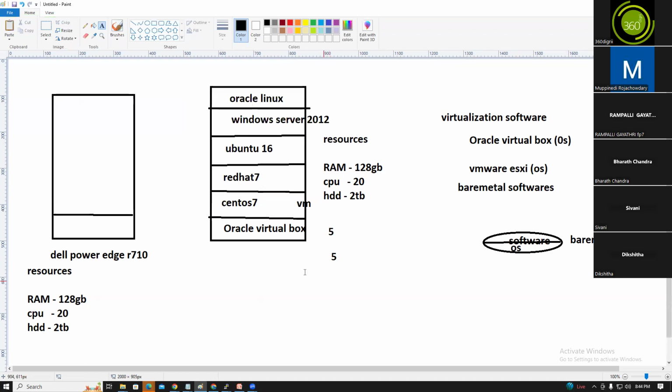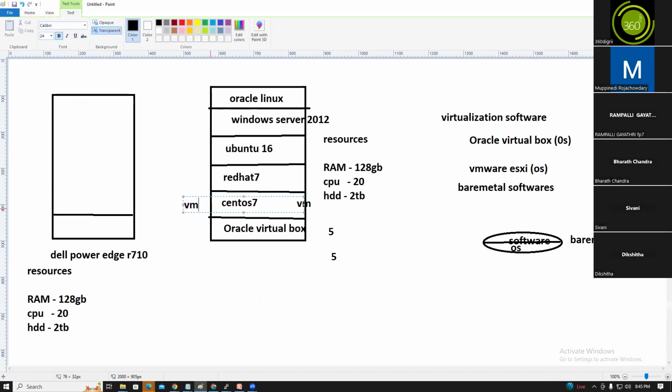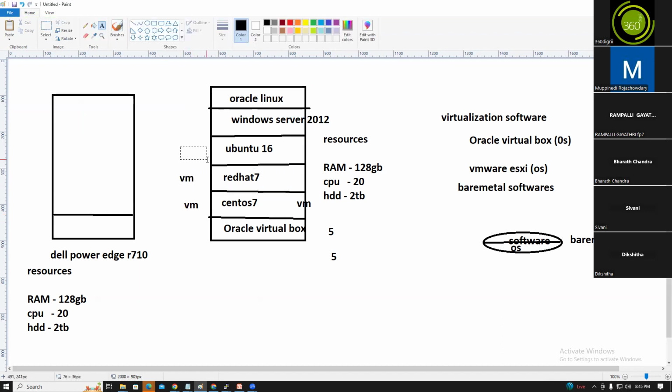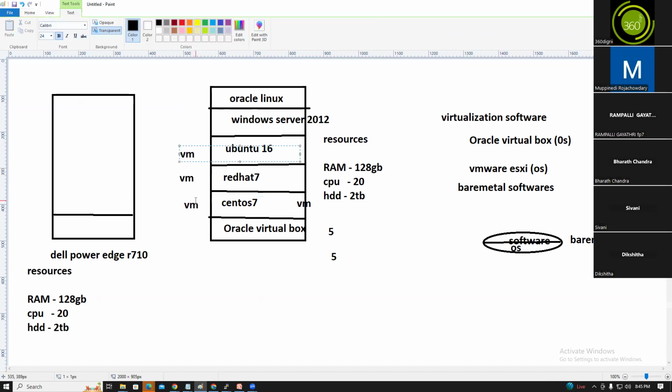So if you install the virtualization software on the physical server, the resources will be released, and you can install a number of OSs, called virtual machines.